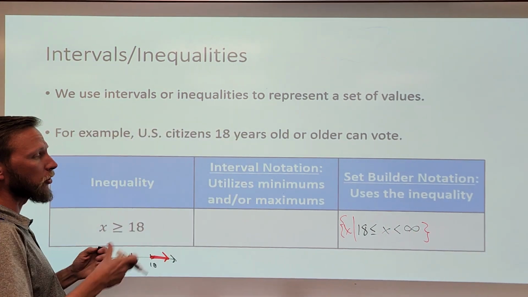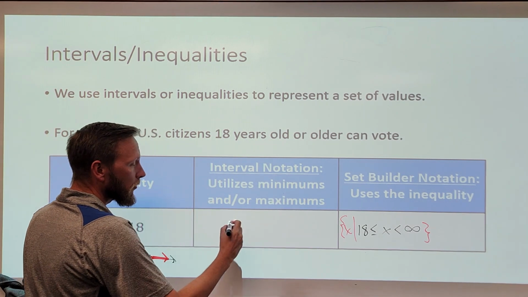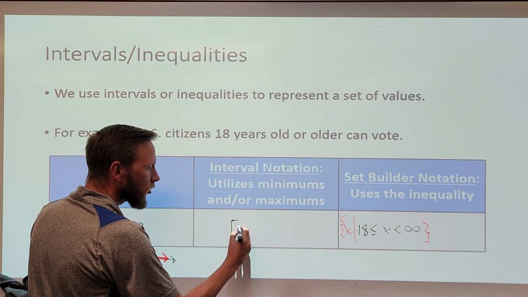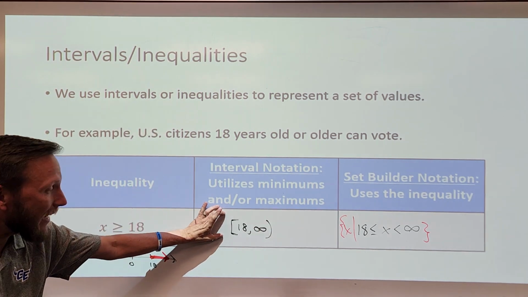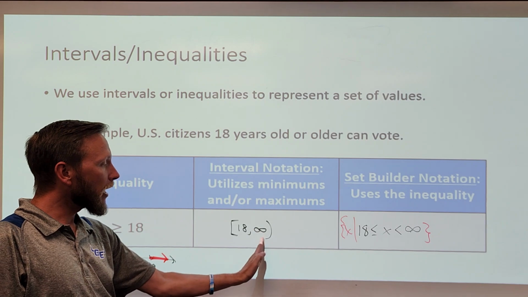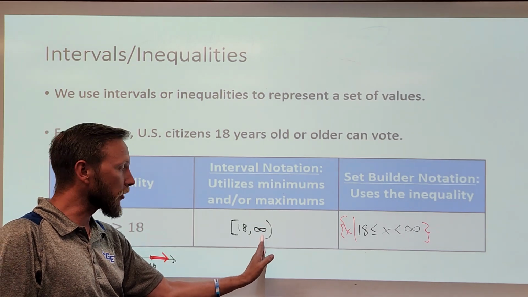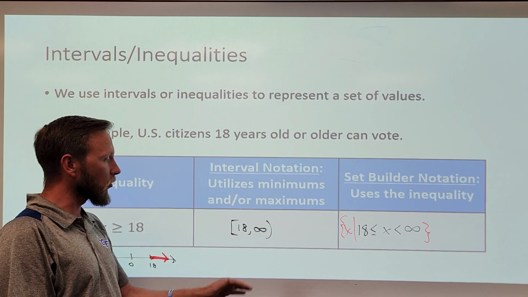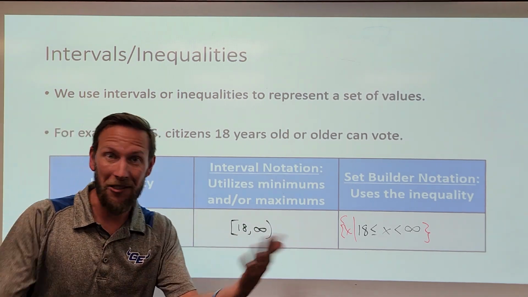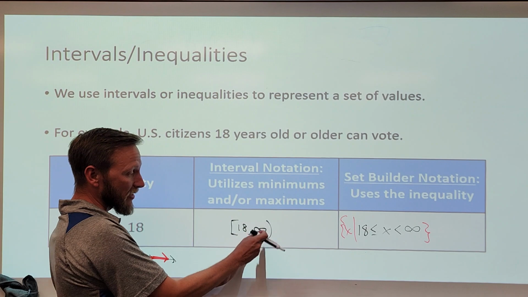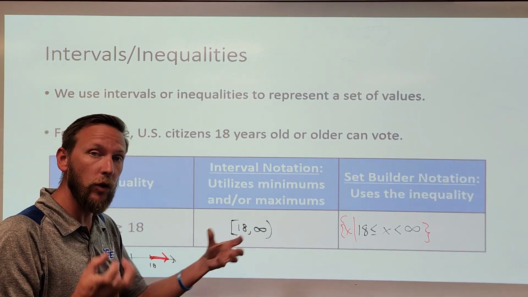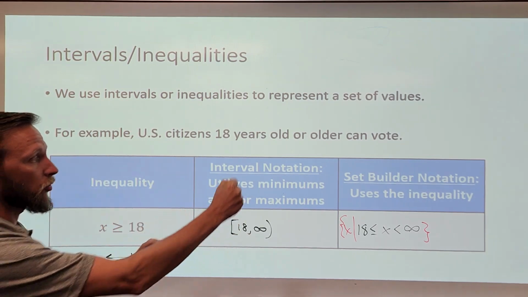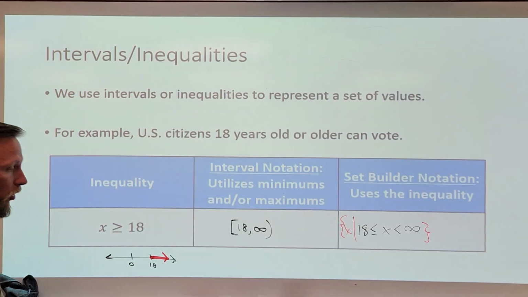When we're referring to interval notation, we're talking about x being a set of numbers including 18 and going to positive infinity. We'd have a bracket for the minimum value and a parenthesis for the infinity. Obviously, if we just went from, well, you can't vote if you're over 60 or something like that, then we would have 18, 60, and we'd have brackets on both sides. So there are different ways in which we can write our notations, whether we're using set builder or interval notation. We want to do a good job in articulating these relationships.